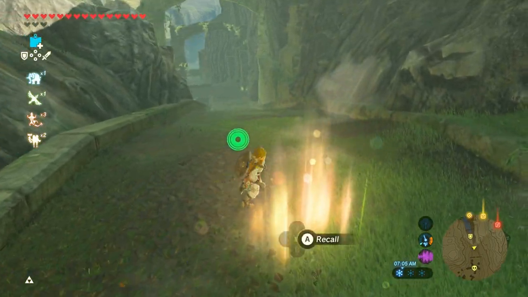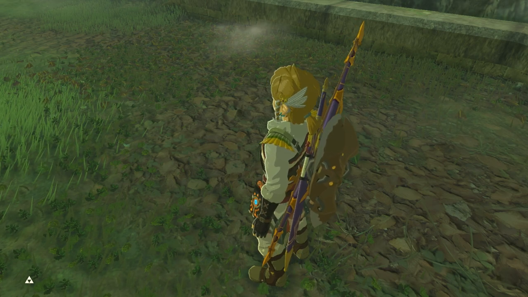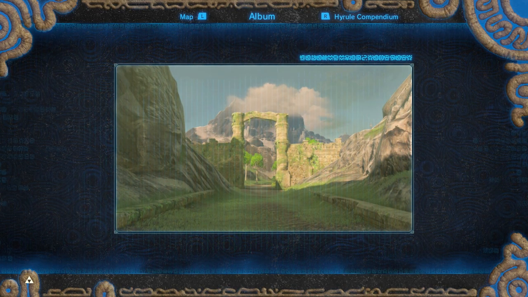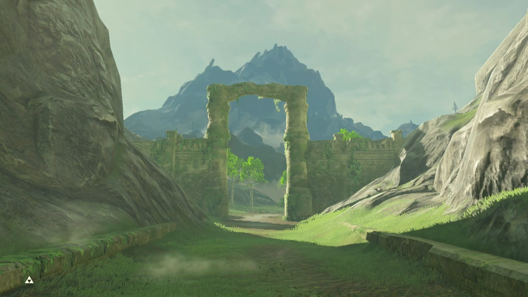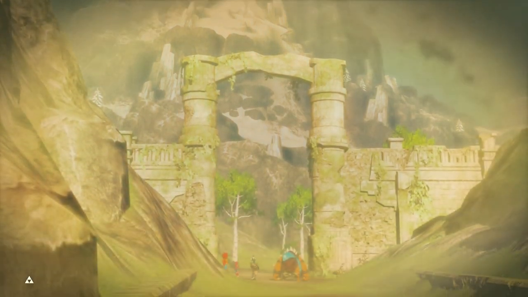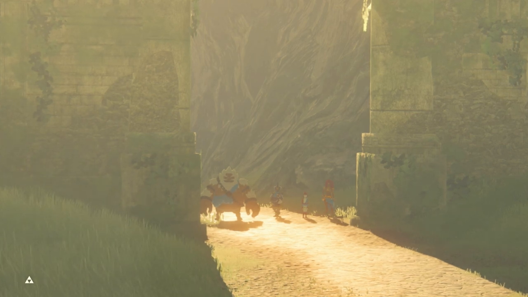Boom. Yeah, we're running out of time on this episode, so I think this will be the last memory we watch. And then at the start of the next episode, we can knock out that golden Lynel, and then we'll go for the final memories. How's that sound? I think this is when Zelda is actually going to Mount Lanayru, or she just came back or something. I don't think they're necessarily in order. Yeah, she's coming back.